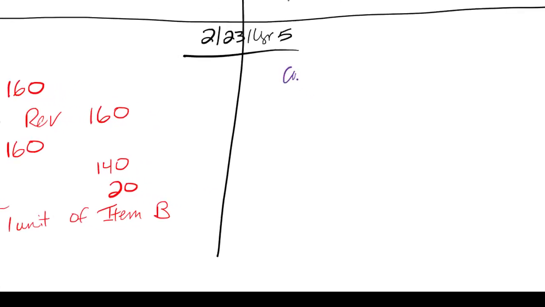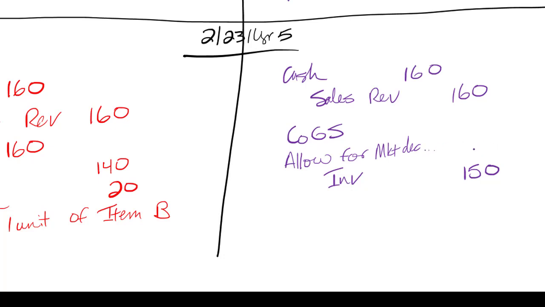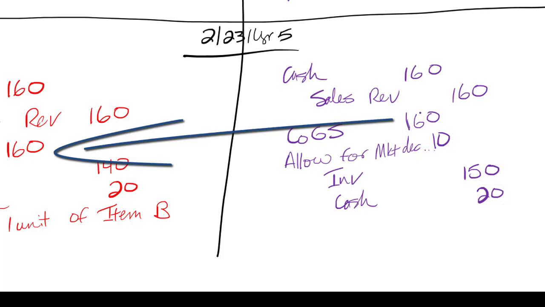Under the allowance method, same basis up here. My revenue and my cash stay the same. What changes is this second entry. Again, I've got cost of goods sold. I'm going to record my inventory, but in this case I didn't write the inventory down. I used an allowance account instead. So my inventory is still at $150, and I have an allowance for market decline. My allowance was $10 per unit for B. I wrote it down from $150 to $140. The net of these two gives me the $140. Again, I'm paying cash for those disposal costs. I end up with cost of goods sold, let's see, $150 plus $20 minus $10, there's that $160 again.